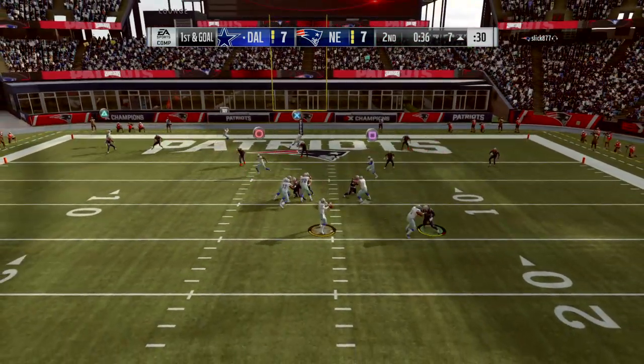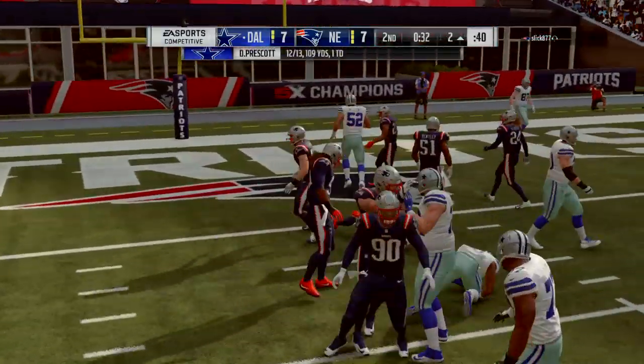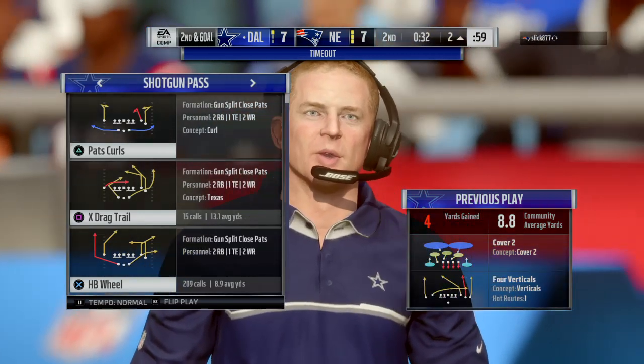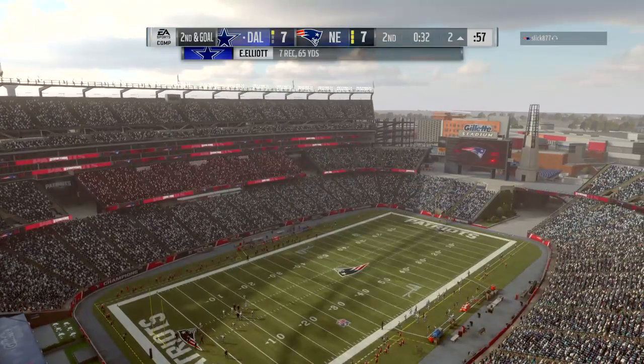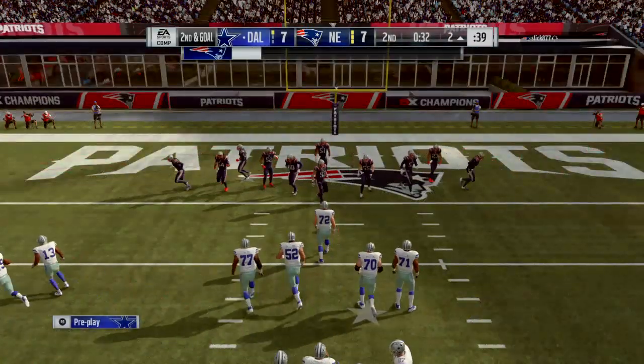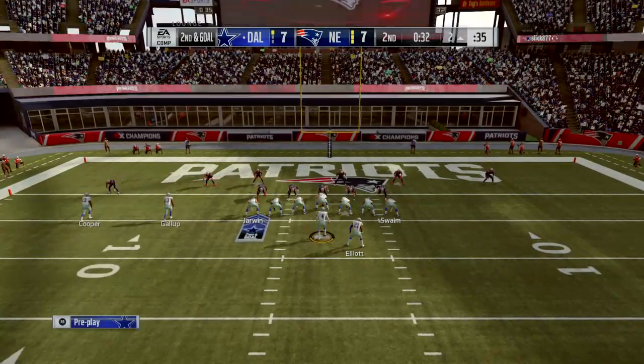Prescott yet again. He's going to flip one out here to his running back. And he's able to get it down to the 2-yard line. Now before this second down play, we'll get whistles and a timeout as they'll stop it with a little over 30 seconds to go in the first half of play.